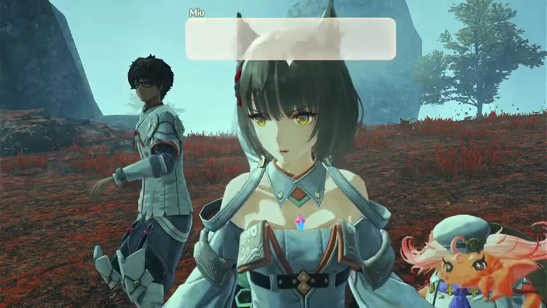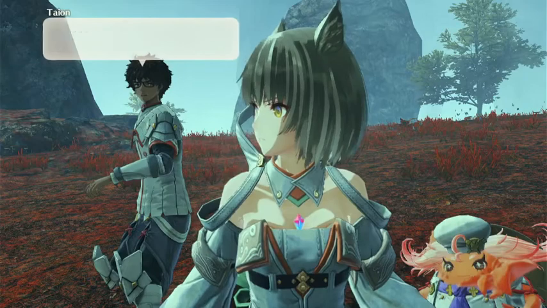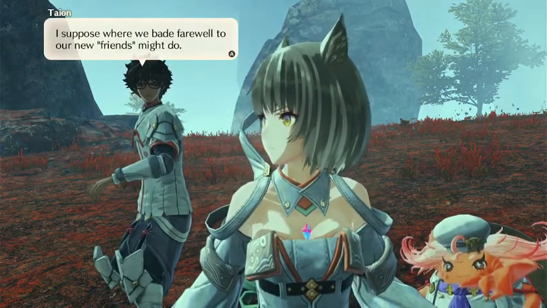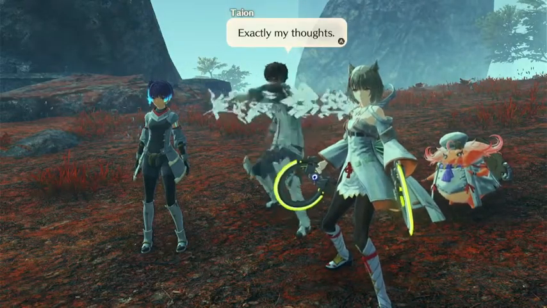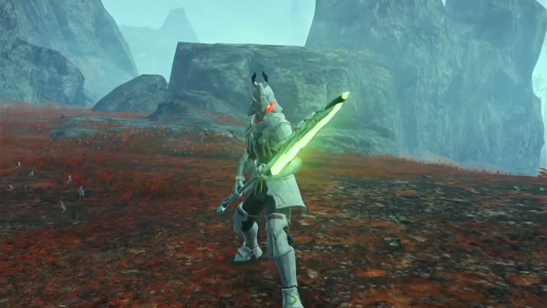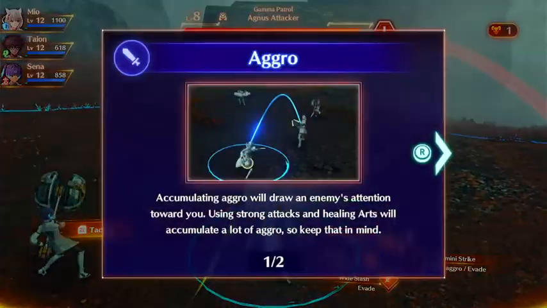I don't get it at all. We can't go back to Colony Gamma with things like this. Tyon, is there somewhere we can hide out? I suppose where we bade farewell to our new friends might do. Understood. Let's try and slow them down at most. Exactly my thoughts. I'll protect us all. Okay.